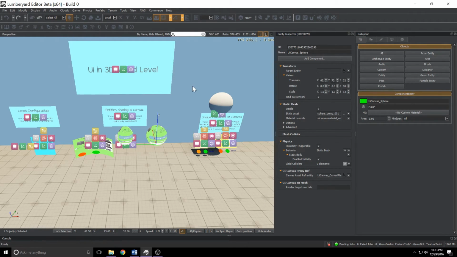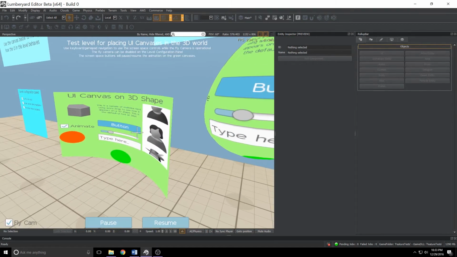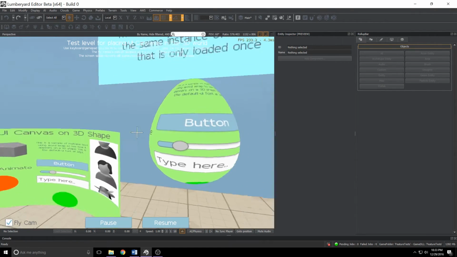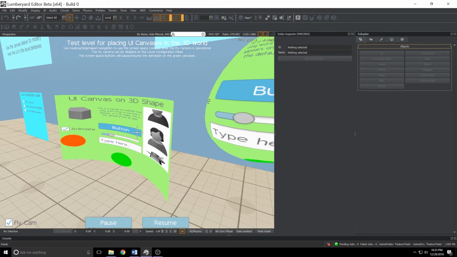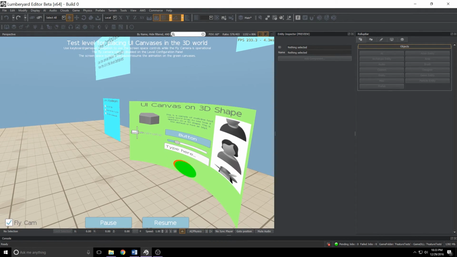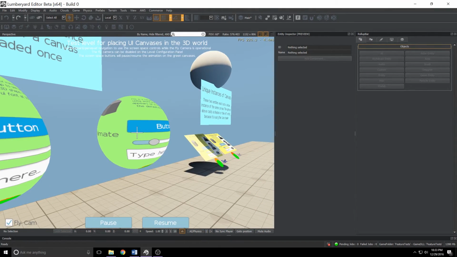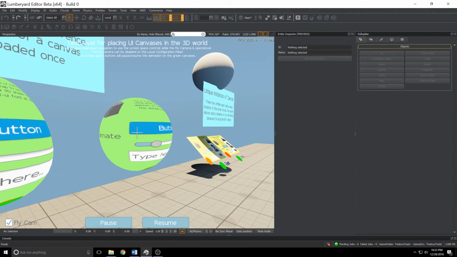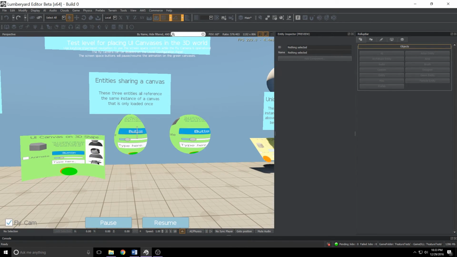What that means is that if we're in game mode, we come over here and we click the button on the plane, we'll see that it's actually changing when we click it on the egg as well. We stop the animation there, we'll see the animation is stopped on both of those as well. You can click the button on the sphere, it's animating on the egg as well. Now we can see it animating on all three.